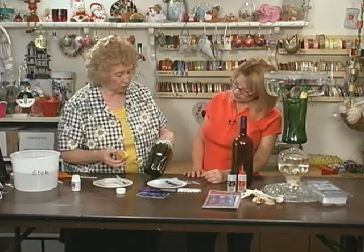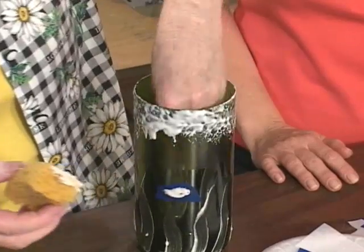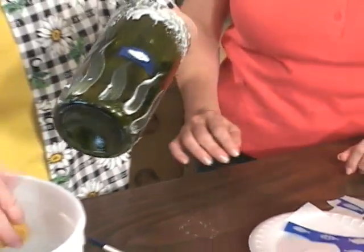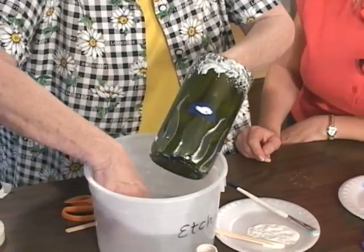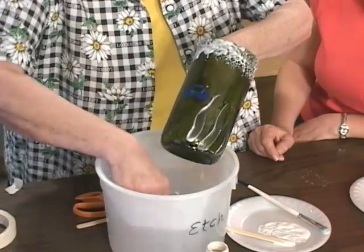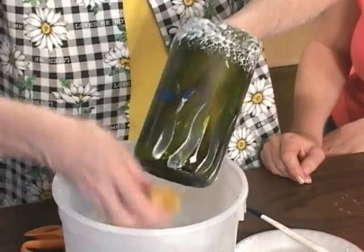So when you get to that point, you just have to let it set for the 45 seconds. And I'm going to go ahead and start wiping it off because I think it's set long enough that you'll be able to see. Scoot it over here for the cameras and everybody at home to see. You can use anything to scrub it off with. At this point, you can't hurt it. You're just scrubbing hard enough. And if I were doing this in the kitchen, I would do it right under running water.